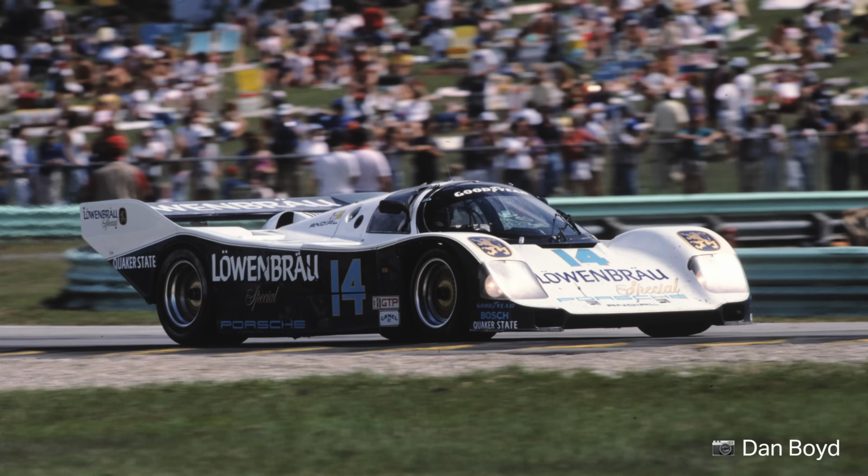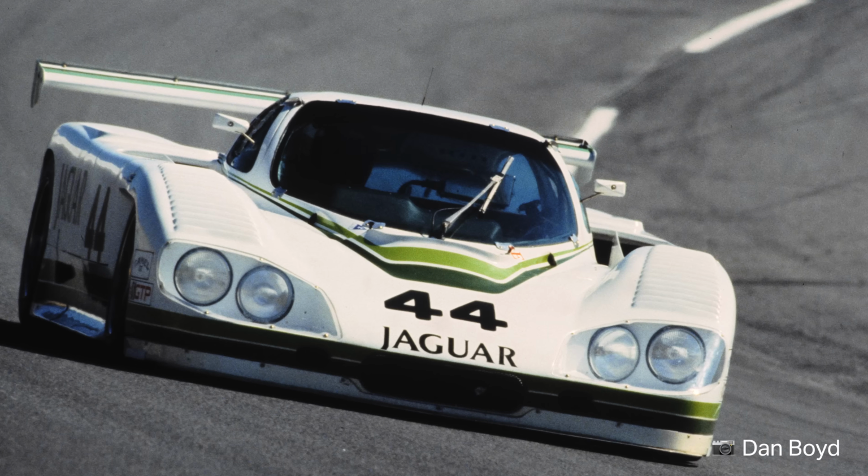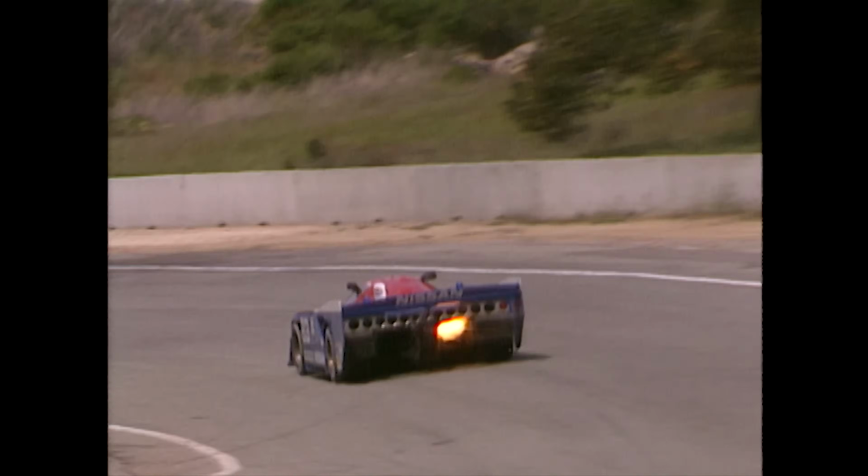Now, from that point on, the concept of these cars was just continually evolving through the 80s. There was the Marches, and then there was the Porsche 962 and the Ford Probe and the Buick Hawks and the Jaguars and the Nissans, and the concept stayed true for a decade. The regulations for those cars were written on 4 small pieces of paper, and they never changed. The only thing that changed would be the weight or the power output that was allowed based on the various engines that could be used. But the size of the car, how it was built, what it could do, the drawing that's in those rule books was done by John Bishop on a piece of paper on his desk. And that held true for a decade.